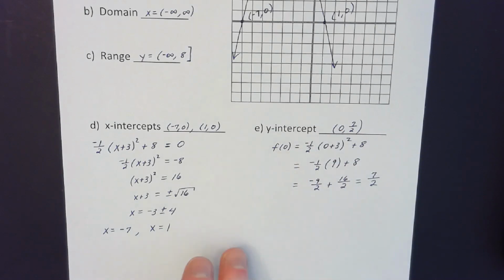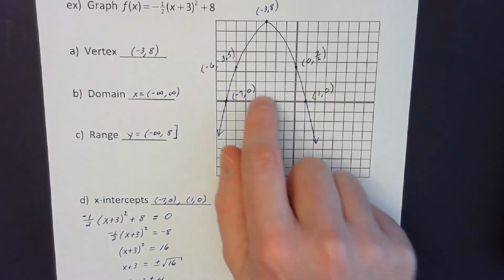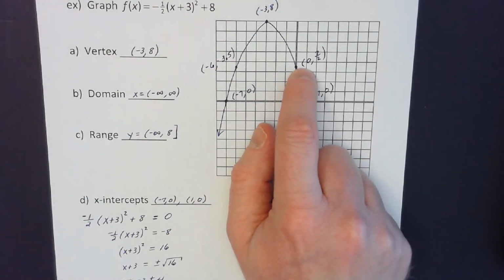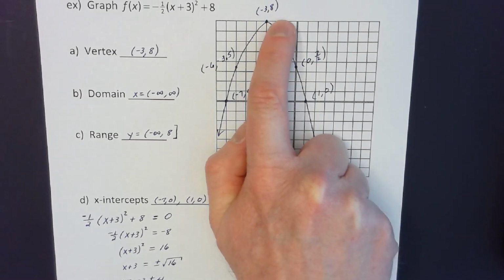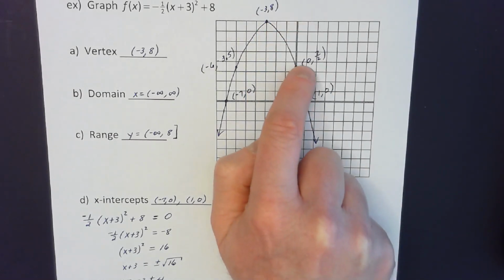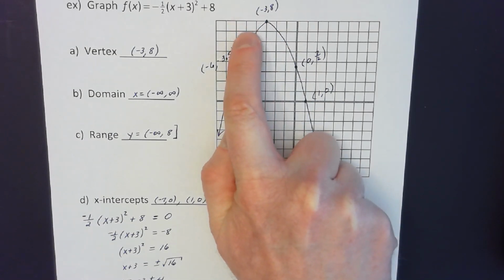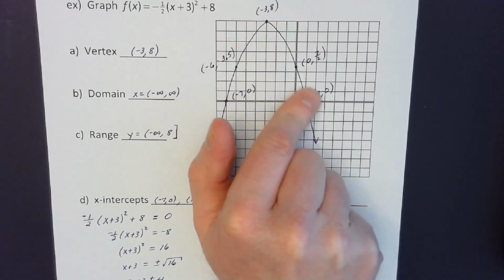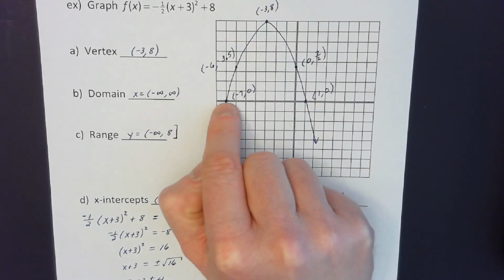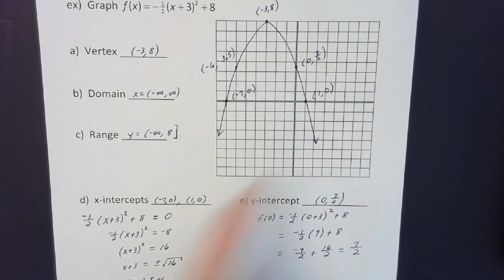I was thinking in my head, well, 7 over 2 is the same thing as 3.5. That helps me plot it out up here. The y-intercept's at 3.5. Now, once I also plot that vertex in, I know if I move 3 units to the right, the y value is at 3.5. So I also know if I move 3 units to the left at x equals -6, the y value better also be at 3.5. So that's where I got that point from. It just helps me shape my graph. And then my x-intercepts at -7 and at +1, I go ahead and draw in my graph.